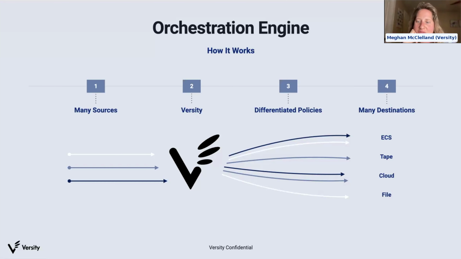There's a set of policies that you set up for what happens to the data. It can be based on a variety of things. How big is the data? Where did it come from? Who owns it? Those kind of things. And you can automate all of that, which is really nice to have all automatically taken care of.